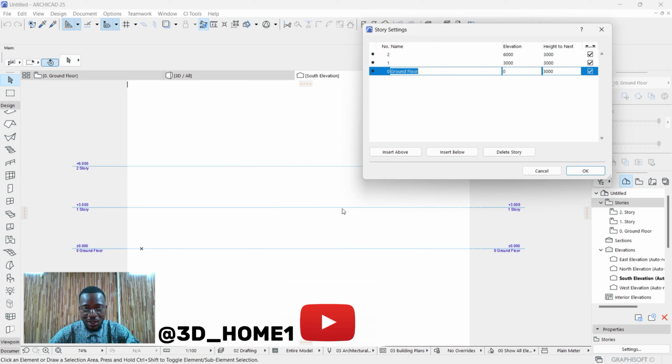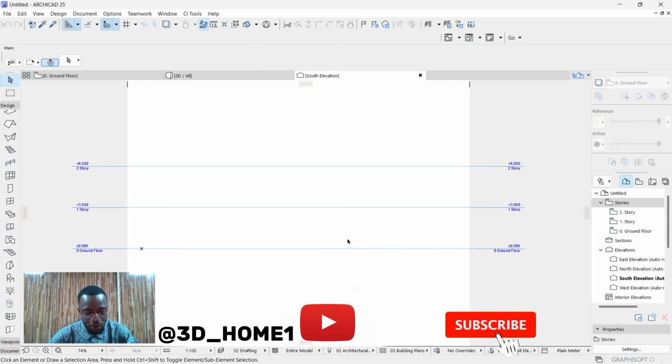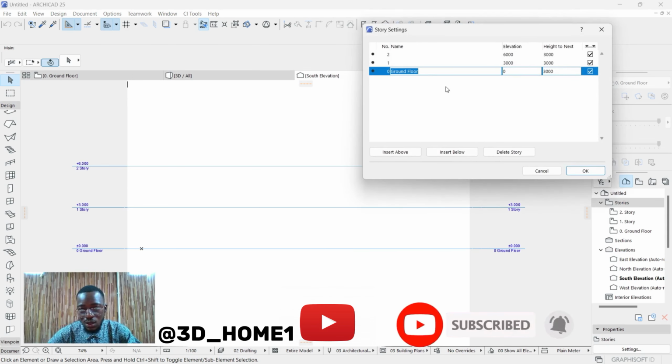It's 3 meters. But mind you, we need DPC. From DPC, then we go to our headroom to roof. So the first thing to do, if it's a story building, we need DPC. From DPC to our headroom, which is our slab. From slab, add the thickness, then we move to our roof. So we'll be working on DPC. Let's create DPC. Go back to your settings and make this one 450.